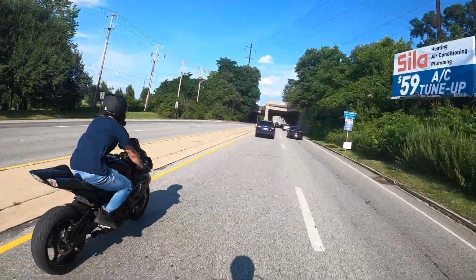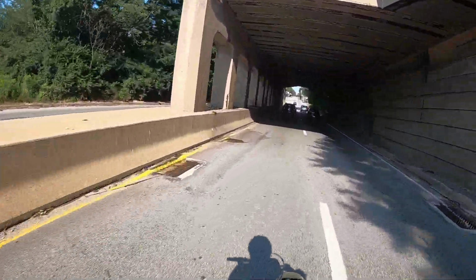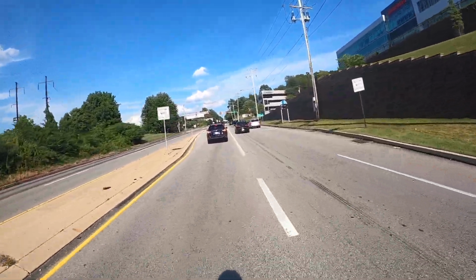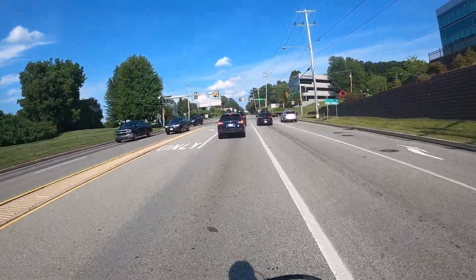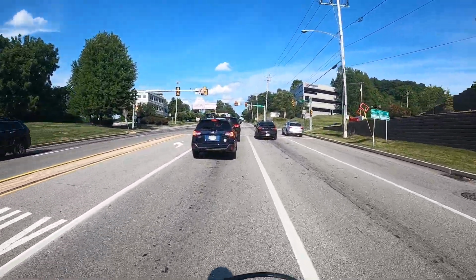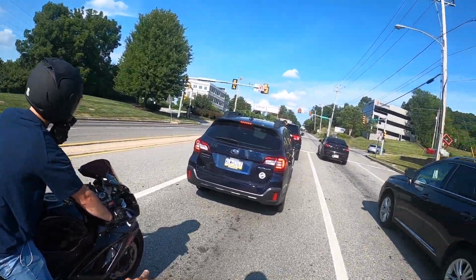Oh, yo. This is such a perfect hill to do a wheelie. Let's go! I don't even care if there's a cop. I'm taking the ticket. I'll stop. I'm taking the ticket, but I'm doing the wheelie.